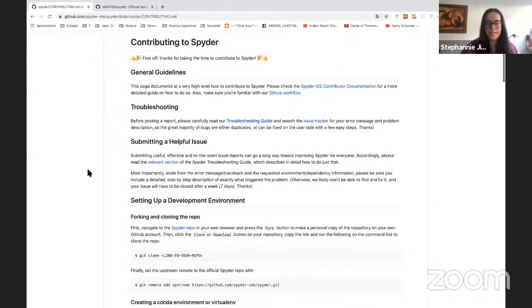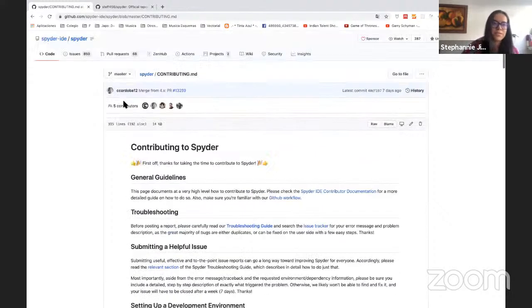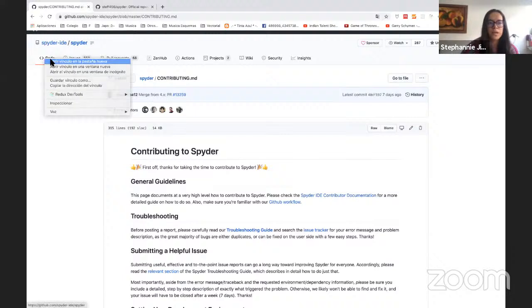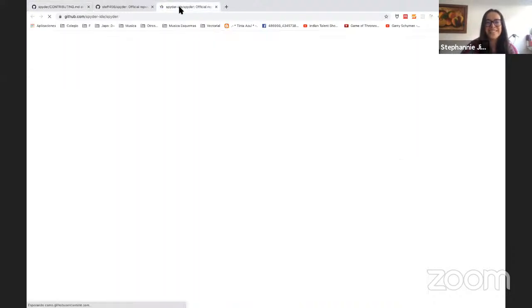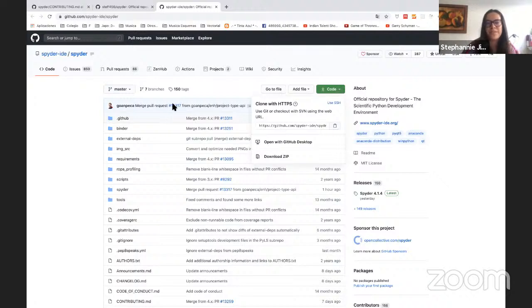So we already did that. And what's important is that we're going to clone that fork that we did. This is a super normal mistake, I did it once. When you just try to clone the original repository and work on that one, and then when you are going to do the pull request, you will not be able to.